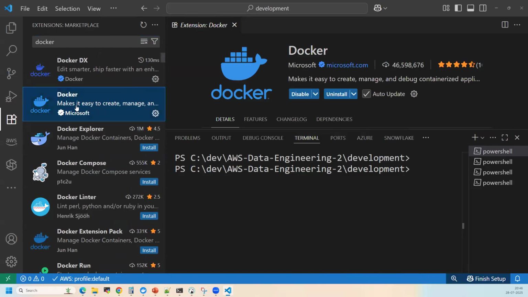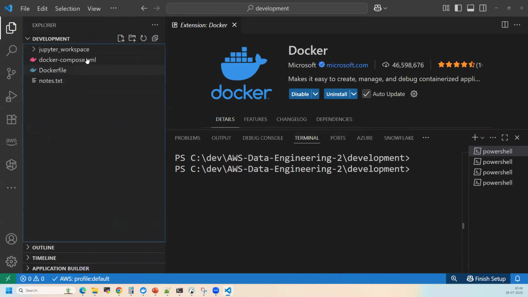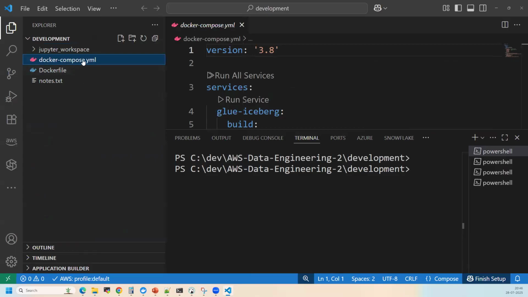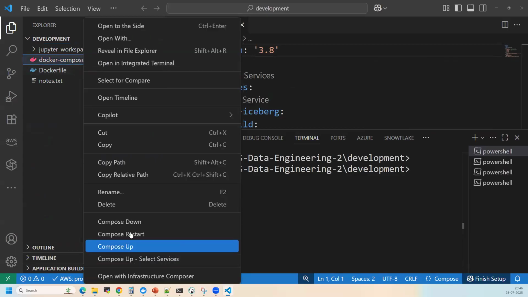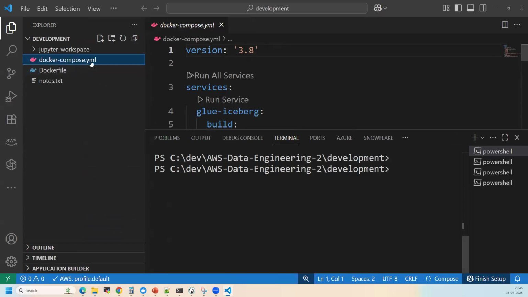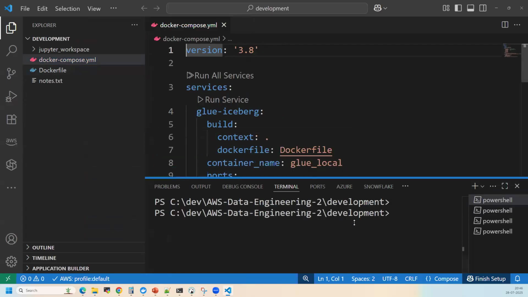If you have installed it in your Visual Studio Code, you will get an option where I can start it from the UI. I can say Docker Compose up, restart, down, and run this file. So this Docker Compose file, what is that file?